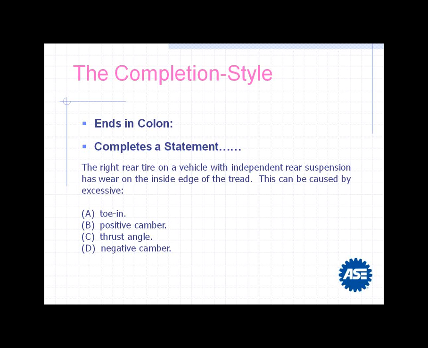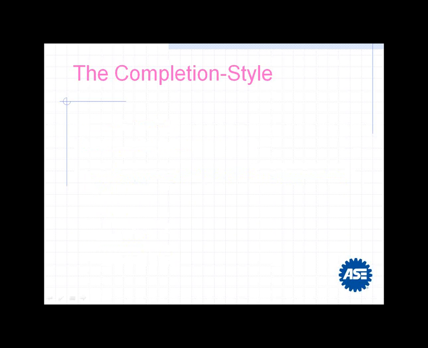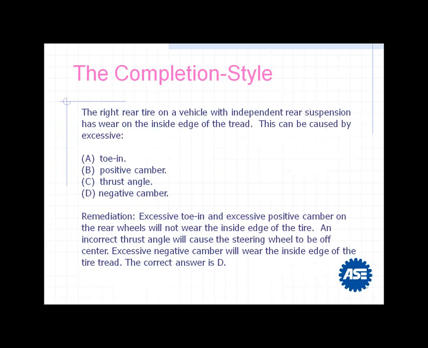The important thing, the first thing that we want to do, we want to look at the context of this question, right? We're going to go back to the stuff I was talking about earlier in this presentation now, okay? We want to look at the context of this question. What's the context of this question? Well, we're diagnosing the inside edge wear, inside edge tire wear on one tire, okay? And really quick, my context of the options is, hey, I'm dealing with alignment angles, okay? I'm dealing with alignment-related issues, okay? So that's the context. I need to do it that quick, okay? Because remember, we're on the clock in the test center, right? So we want to look at the context really quickly. And I'll show you how we can do this quickly, but I'm not going to rush too much, okay?